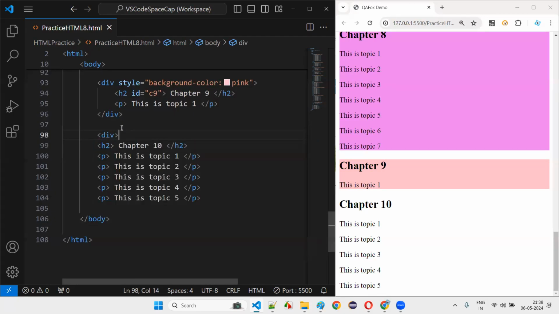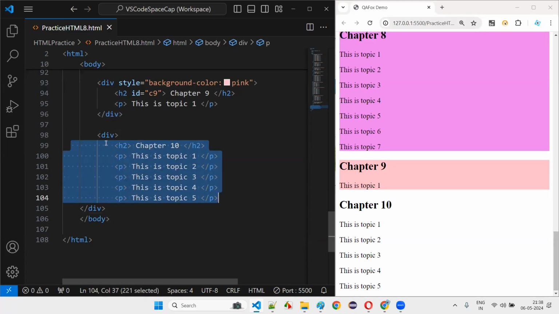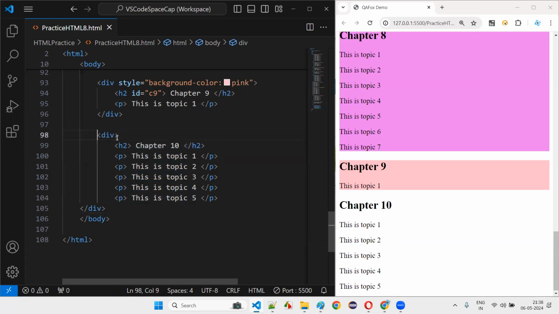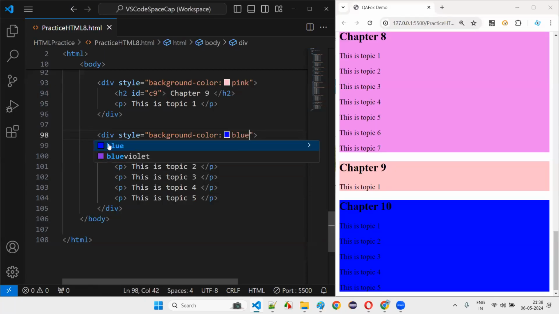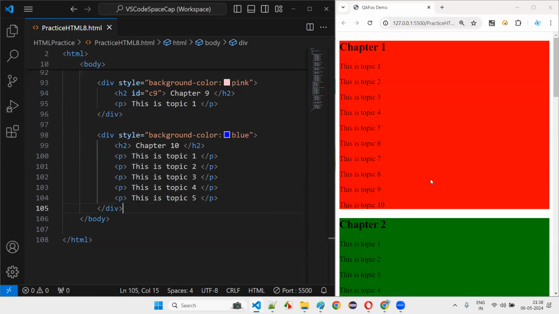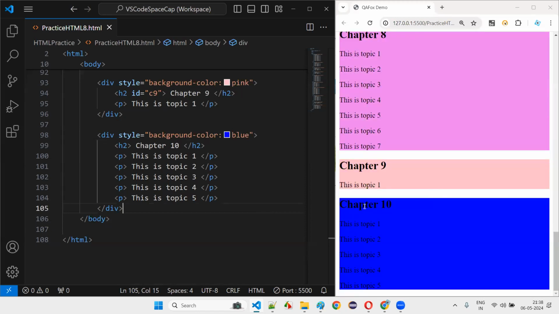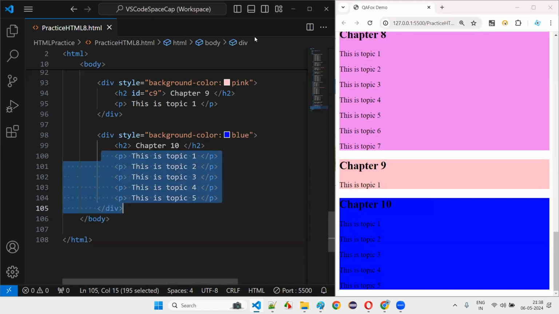And here I'll write div, and cut this, paste this here. Let's put this div tag here and style background color. Say this one as blue color. Okay, this blue color will come. So like this I have created using different sections with different colors. This is all possible with the help of div tags. Now clear, everyone? Everyone clear?